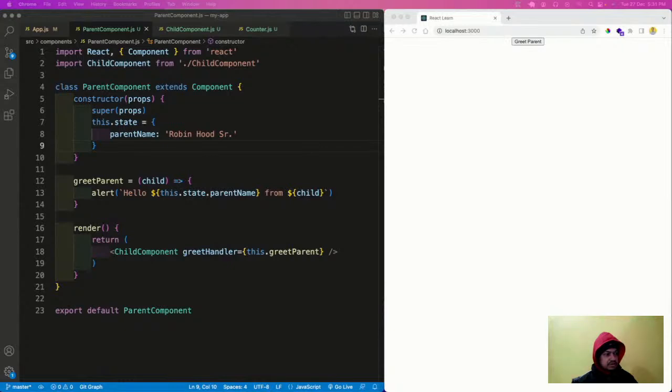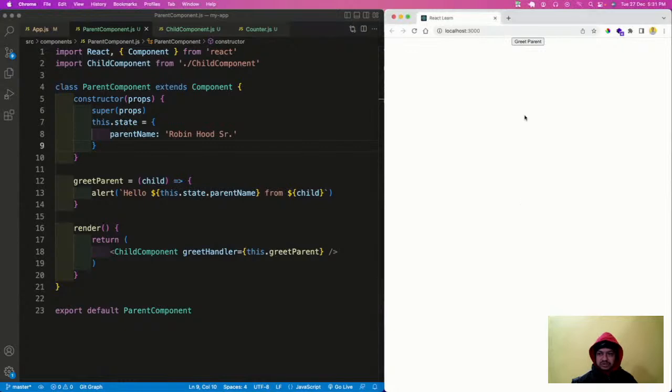I will not talk much, or else you'll not be able to complete the course. So this is how we pass the data in the opposite direction, and we have seen this. Now we are going to do list rendering, but we are going to see a real scenario of list rendering.